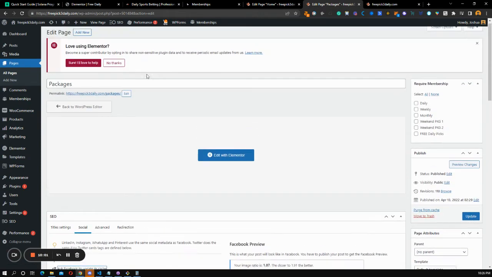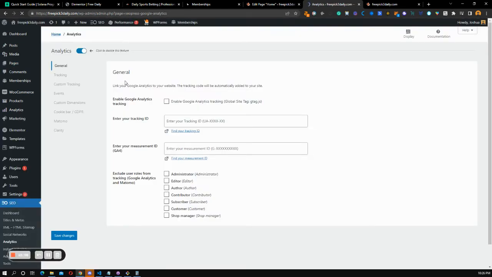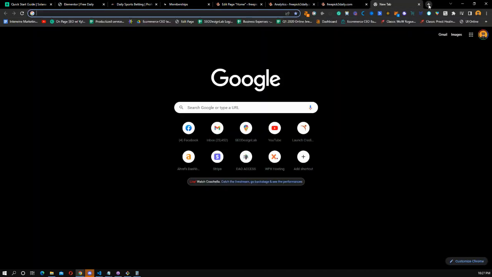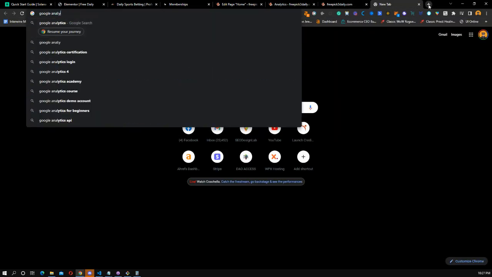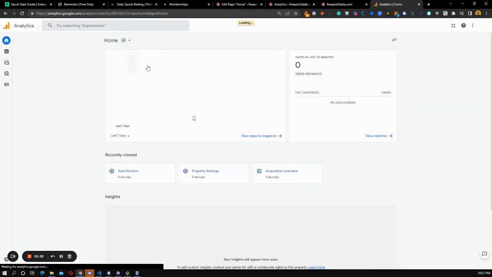Let's do the Google Analytics since we have this plugin. So another cool thing about it is now look, we can go set up our analytics. So it did our SEO, it can do redirects, and it can do Google Analytics. Well, how do we do this? You just want to go into Google Analytics on Google. It's the easiest example I can give you. It's probably going to log into one of my accounts, but it's fine. You want to actually go through an account creation process.